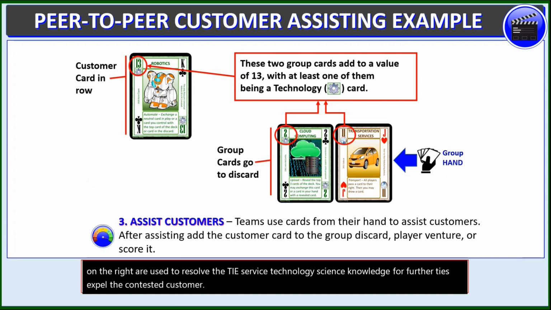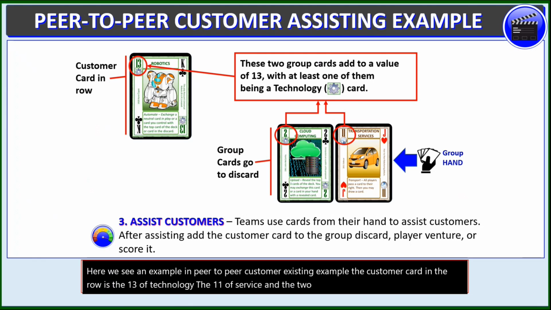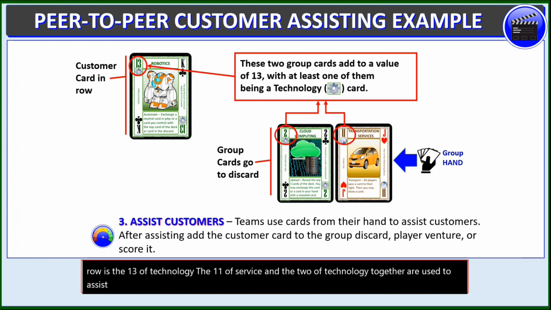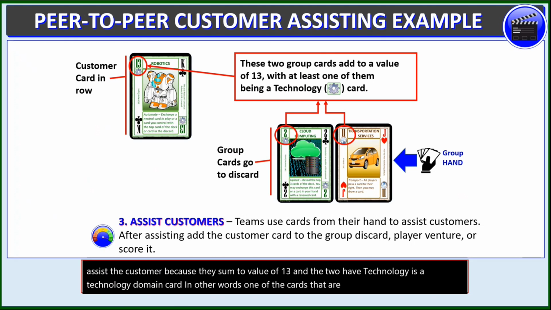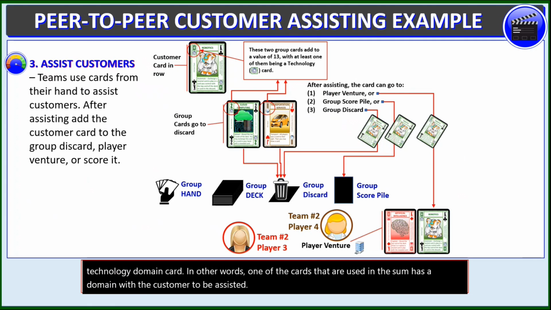Here we see an example of a customer assisting in peer-to-peer. The customer card in the row is the 13 of technology. The 11 of service and the 2 of technology together are used to assist a customer because they sum to a value of 13, and the 2 of technology is a technology domain card. In other words, one of the cards used in the sum shares a domain with the customer to be assisted.